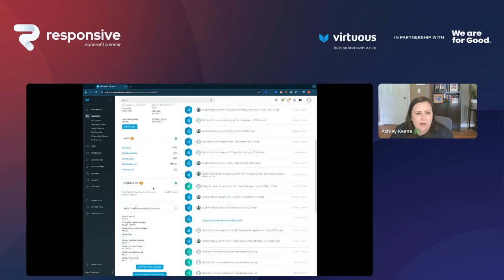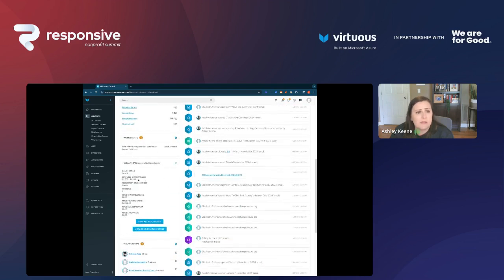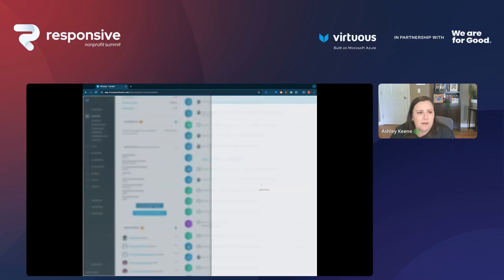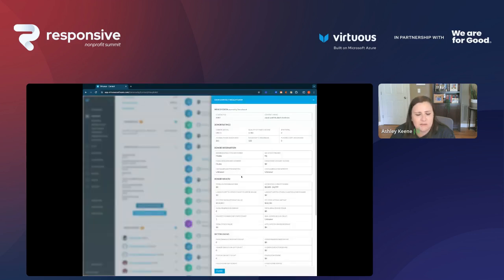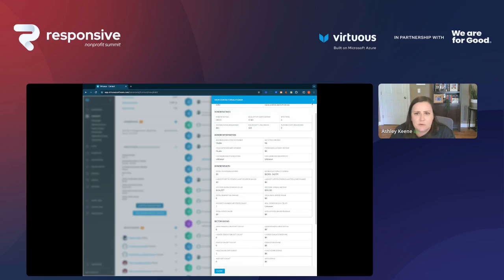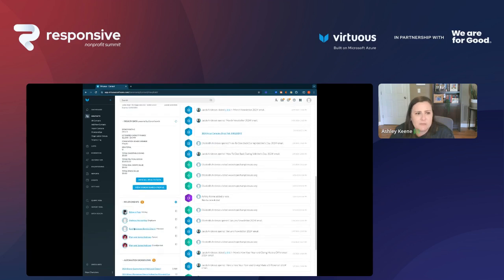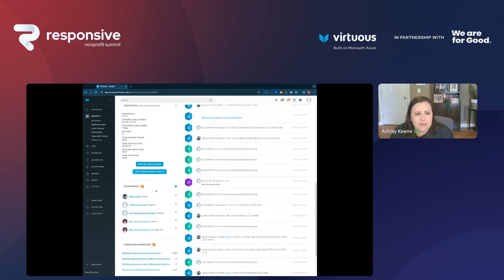Another area that can really help your integrated teams is going to be that wealth data in Virtuous. So this is coming in from our native integration with DonorSearch. This does not require me to go to another system to see the data. I can see it all right here in Virtuous. I can refresh it from here. I can drill into that data, see more information. We can query on all of these fields. So your prospect research team knows where to go to get the information. Your major gift officers can have a peek into that as well without having to have access to another tool. We also have visibility into relationships, so maintaining that information of who's connecting to who within my organization.